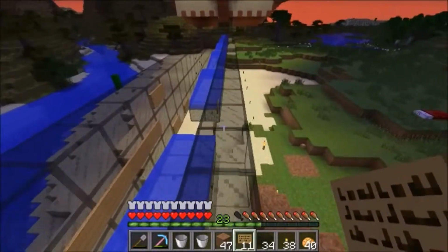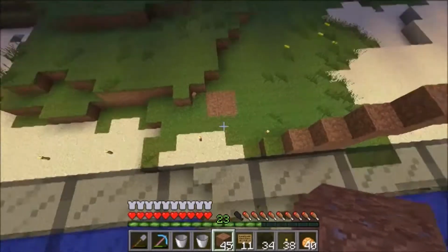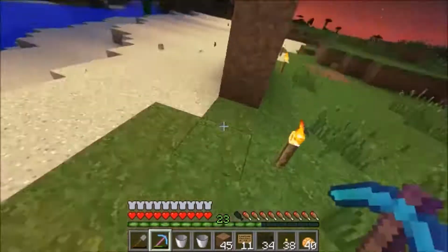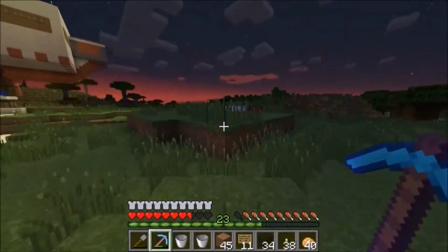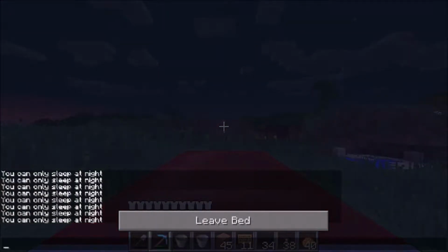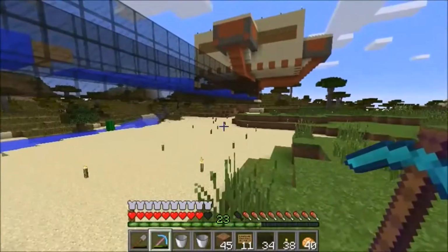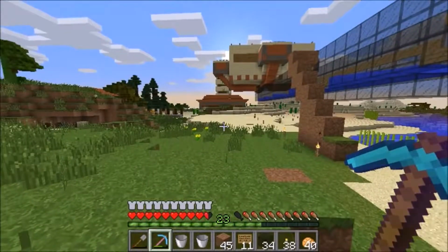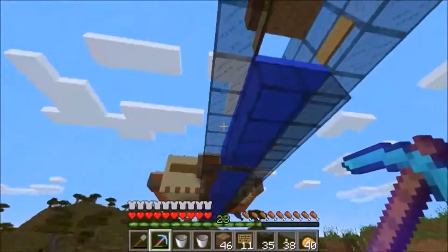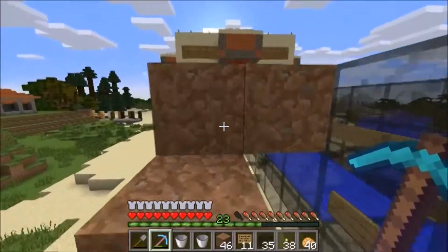So I need to get my way across. And I need to get to bed. Oh, I missed. And what we're building now is the weakener. Are we okay? Don't think anything sneaked up on us just yet. Don't want to waste any of the glass. We'll need that for the roof, and I'm out of ink sacks.